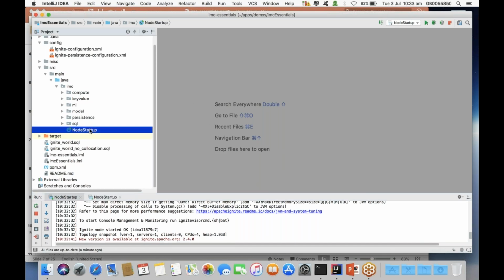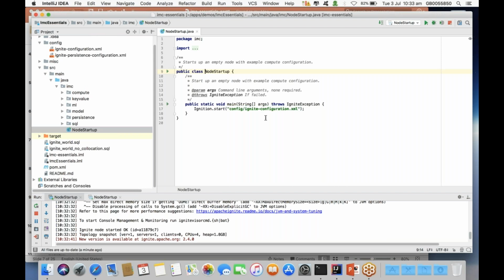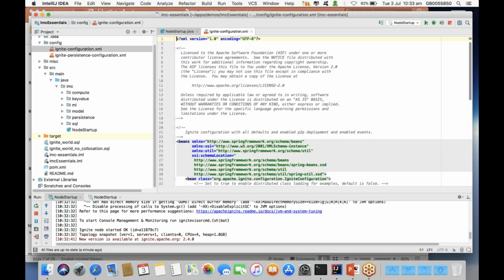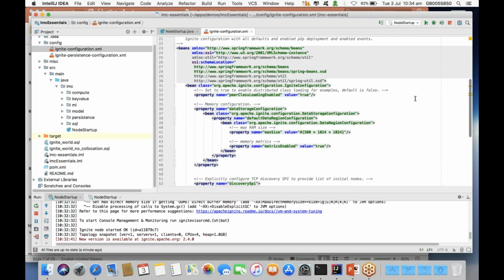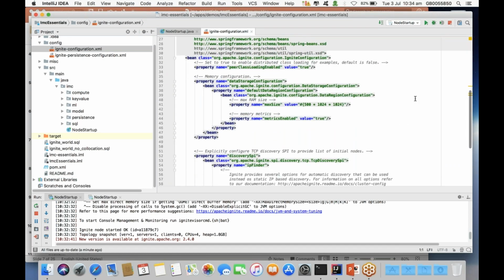Now if we have a look at the code for this, it's very straightforward. You can see it's a very short piece of Java code. We're using this XML configuration file here, and we can have a look at this. If I click on this, it has a little bit of information, with lots of configuration and parameters that we can specify.